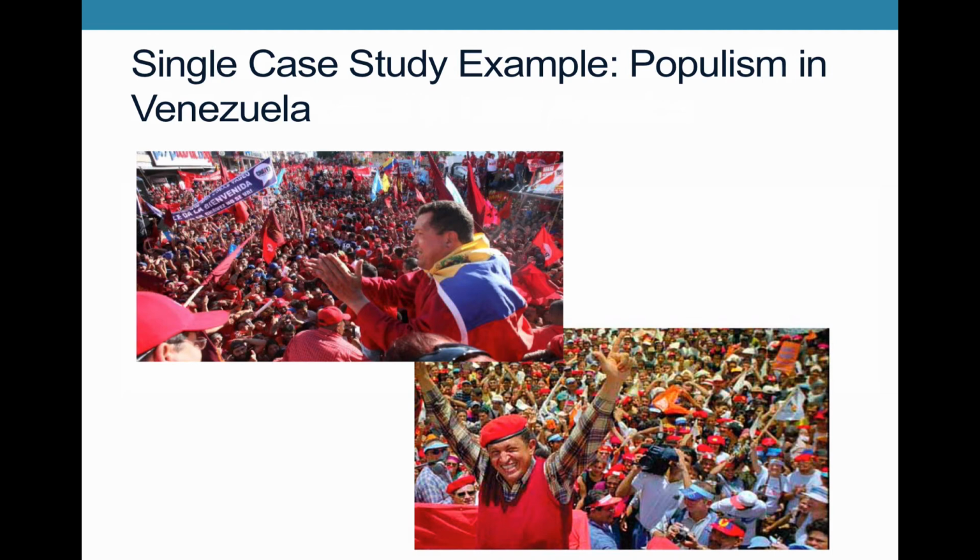So he puts it in a broader theoretical framework. He talks about populism across different countries throughout Latin America and throughout the world at different time periods, but then focuses really on Venezuela to try to explain why populism was able to take root in Venezuela. And so to do this study, he's going to be tracing out the process of how Hugo Chavez, who we see here in two different pictures, one in 1998 when he's first running for president, and then later in 2010 or so when he's much more popular and has been president for a while.